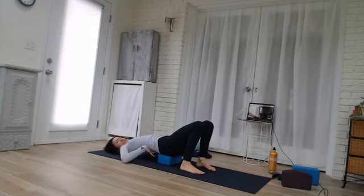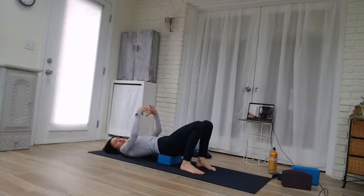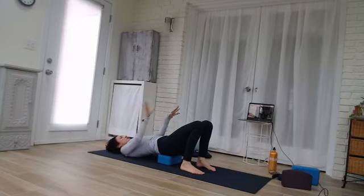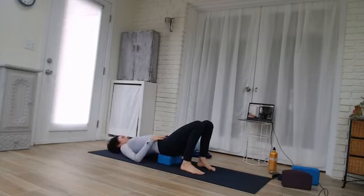If you feel your low back burning a little bit, I'm actually okay with that, as long as it feels like part of your whole core working together. If you feel too much compression, especially if you feel yourself being pulled this way, it's too much. You have to really keep that balanced. Okay, so even amount of alternation, both feet on the floor, rest for a moment here, and just rest.